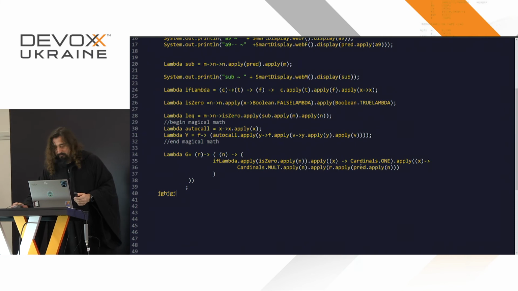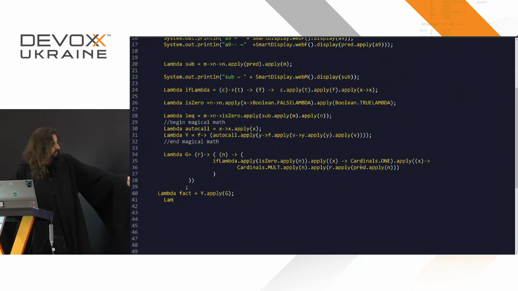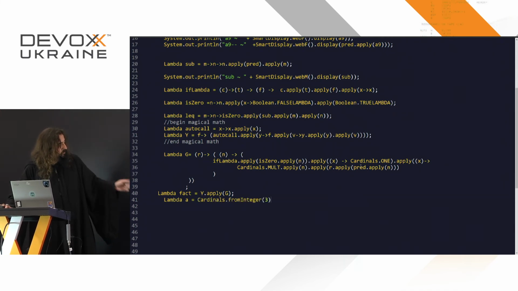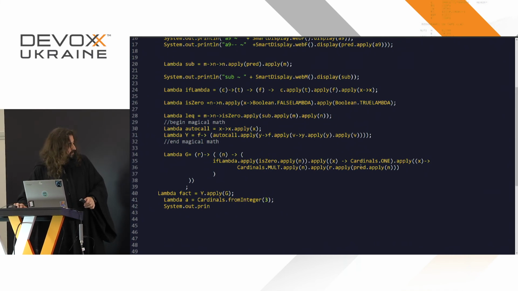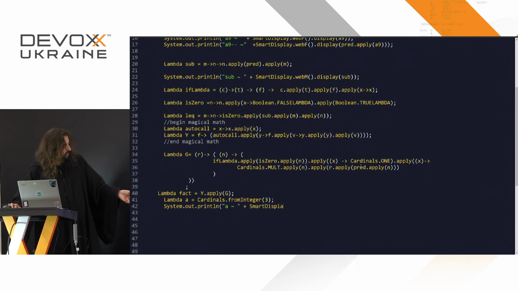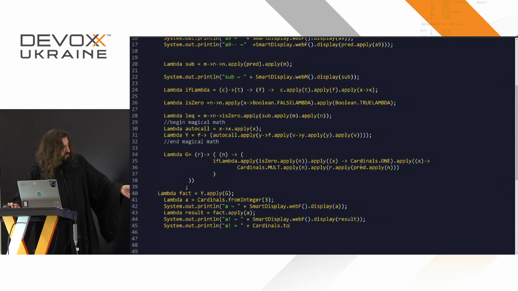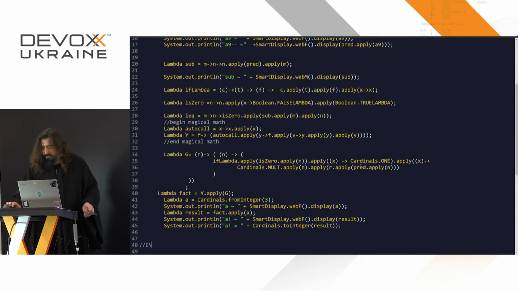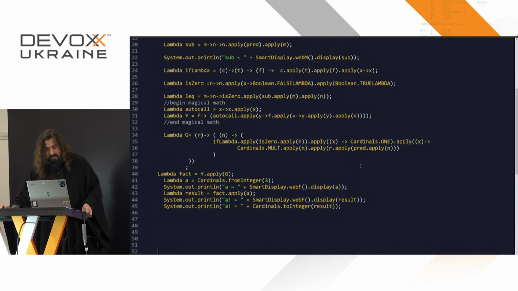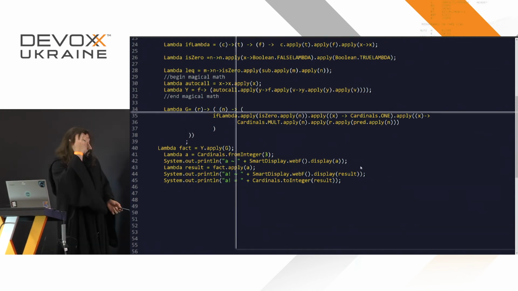So now I will preview, sorry, what's happened to my keyboard? It should be assisting me. Factorial is simply, I take this G and make it really recursive, and now a proof of that. Because let's start with 3. I will use this factorial from 3, and we'll just present it, we'll give a result. That's easy, yeah, and then we'll display that. And by the way, for convenience, I will also present you a special function called toInteger, which basically calculates how many times I've seen f. So that, at the end of the day, you are able to see if the calculation was correct.